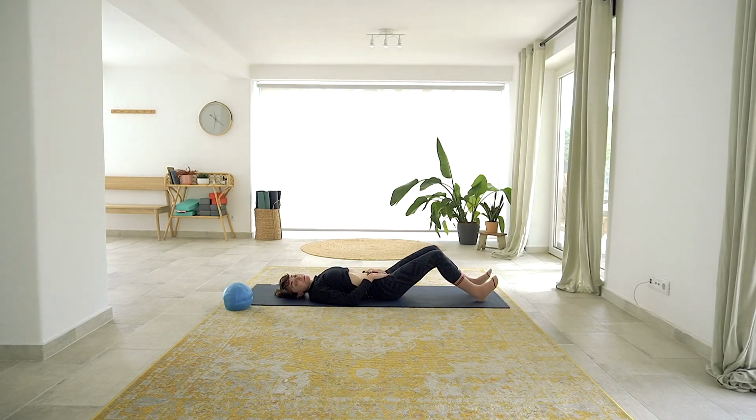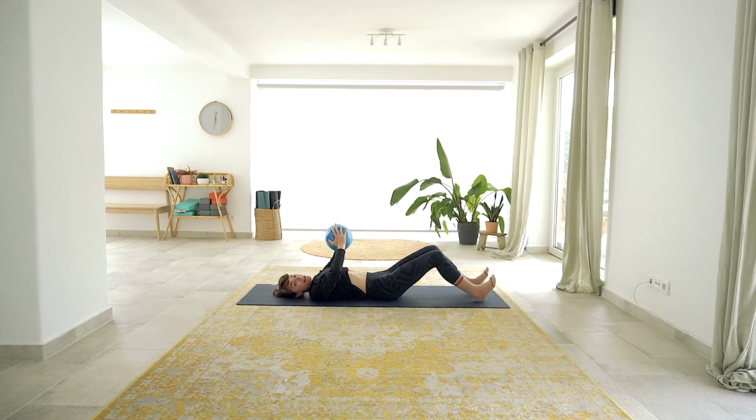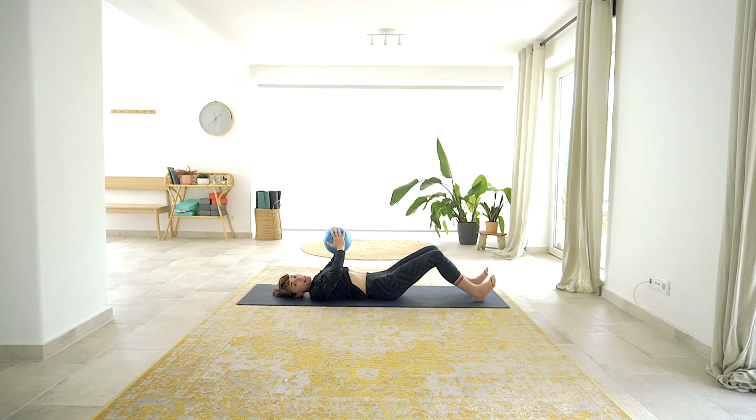Okay, so we're going to start off feet hip distance apart, a little bit of bend in the knees. And you're going to hold onto your ball between your hands, elbows pressing sideways. Okay, nice and long through the crown of the head. Take a breath in. As you exhale, grow taller. Feel that your hands can press into the ball with your elbows out to the side. Good. Inhale.